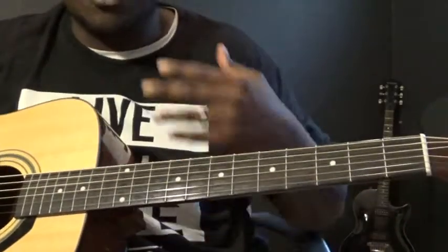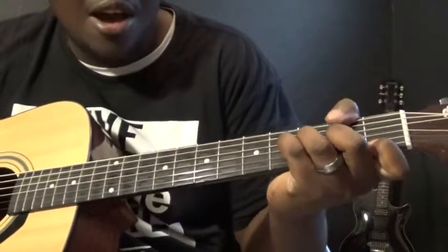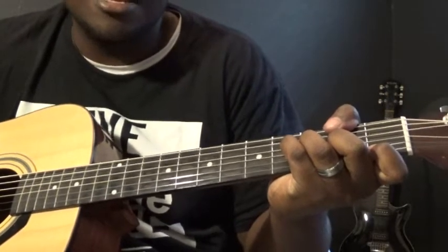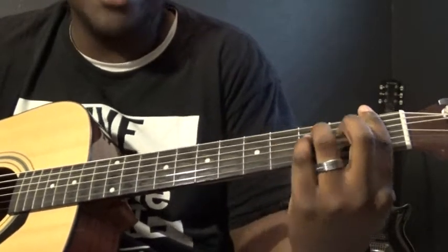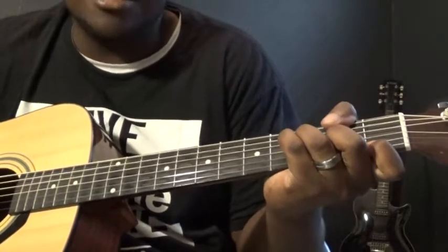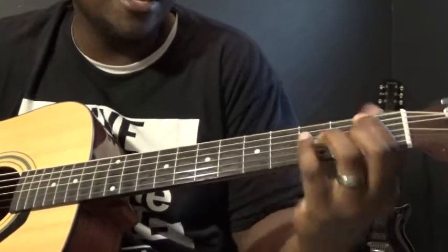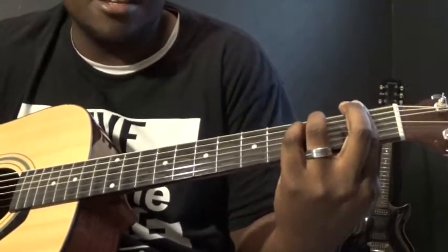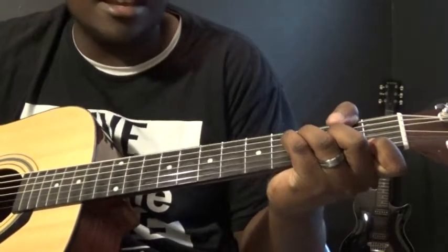Now these chords are also for the sections of when he sings, the Lord is my light and salvation, whom shall I fear, whom shall I be afraid. And also for the next part, I will wait.